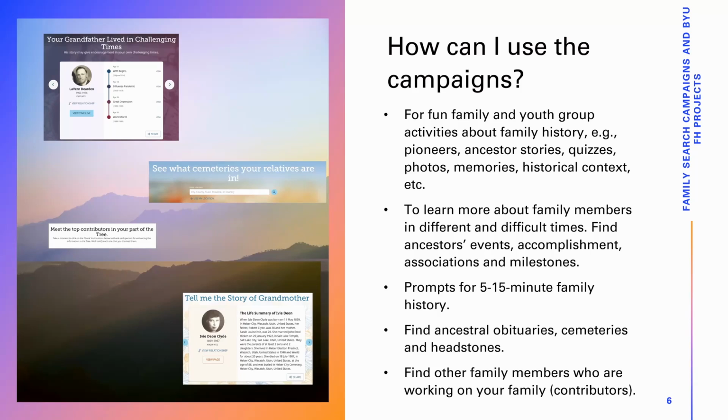Now remember, most of the things that will come up in this are not going to be collateral ancestry. There'll be people within your own direct line. Okay, so they're not just throwing everybody that's in the tree that could possibly be related to you at you. They're just going to find the main people that are on your exact line that goes back from you to your grandparents and so on and so on.